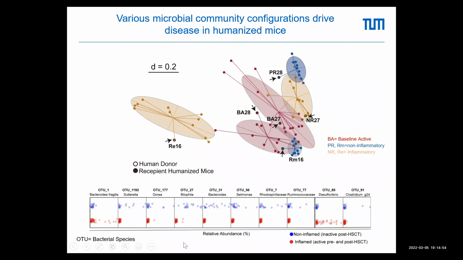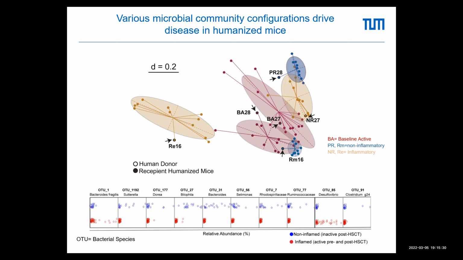All right, and so in the mice we again used machine learning algorithms to see if we can identify bacterial taxa that would be responsible for the separation between inflamed and non-inflamed mice. Here we identified a set of 10 taxa. These taxa were able to classify the mice into inflamed and non-inflamed with an accuracy of 100%. So it was always right.